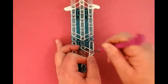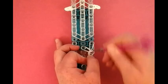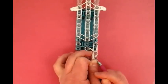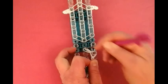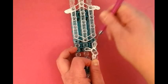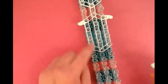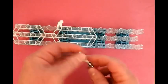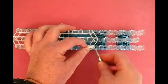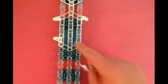And we're going to loom the left first. Let me make sure that I have that. And then this one. And take it off the loom. And I'm going to place it on these two pins. Okay, that's one leg. Now we'll repeat on the right side.